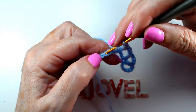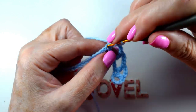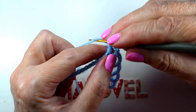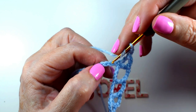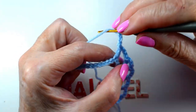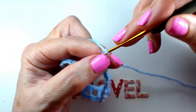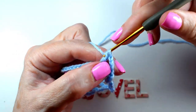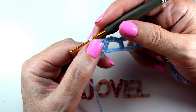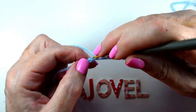Skip 3 chains. In the same chain, 1 double crochet, 3 chains, 1 double crochet. Three chains. Skip 3 chains. 1 double crochet. 3 chains. Skip 3 chains. In the same chain, 1 double crochet, 3 chains, 1 double crochet. Repeat the sequence until the end of the round. End round with 3 chains. Skip 3 chains, 1 double crochet.